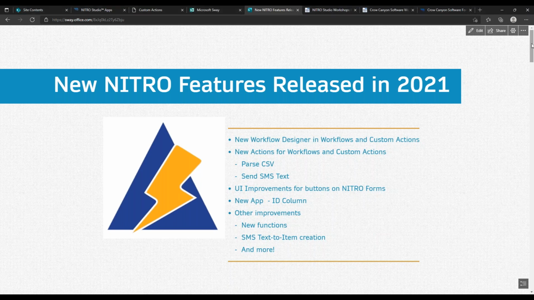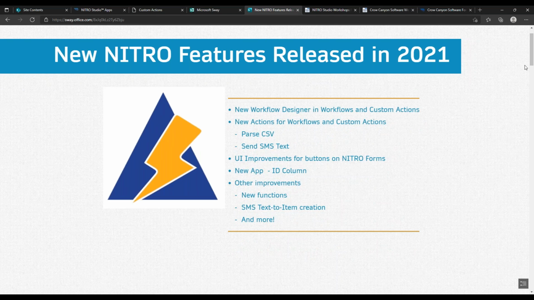We also released a new app called ID Column, and that new app is a way for you to have a customized pattern for an ID column. It doesn't replace the SharePoint ID. That SharePoint ID stays there. You can actually use the SharePoint ID as part of the ID column to build it out as a variable within that structure. But it's a standalone thing that allows you to do, like, PR, for purchase requests, like PR-2021-NOV or DEC for December, or whatever it is. So we have those options there for that.